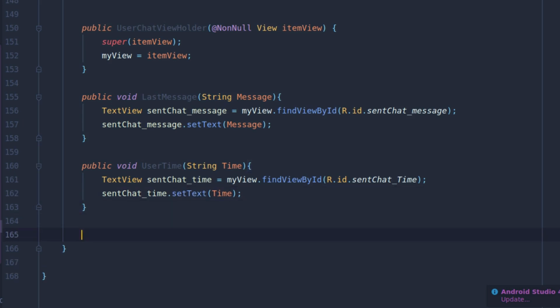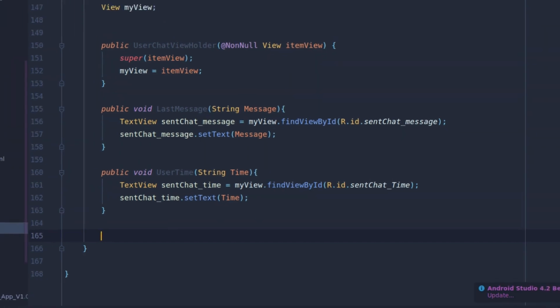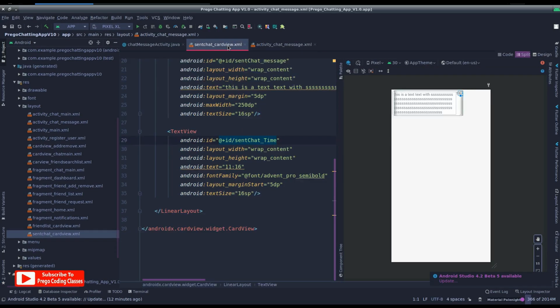So that is done. Now what we need to do is, this is somewhat a difficult part, but it should not be as difficult as it seems. So we have created only one card view that is left oriented, right? So whenever a message comes, the card view pops up like this one, the send chat card view pops up. Now as you see, this is left oriented. This whole thing is to the left. Now suppose the other user sends a message, so this is fine, the other user message is shown to the left, but whenever we send someone a message, the same card view shows to the left again, because this is by default to the left, but we don't want that.